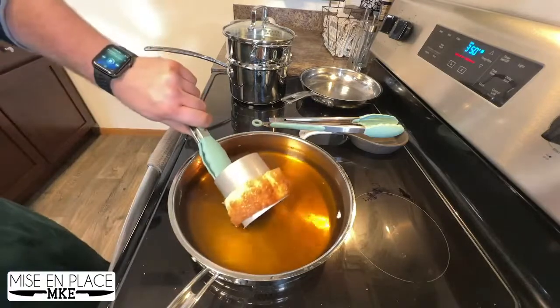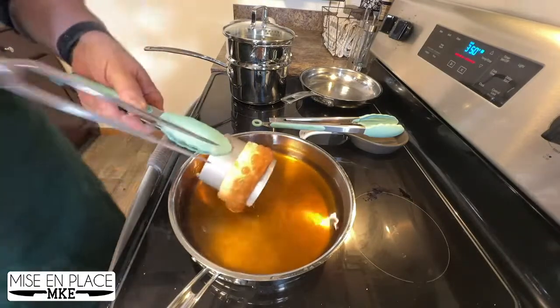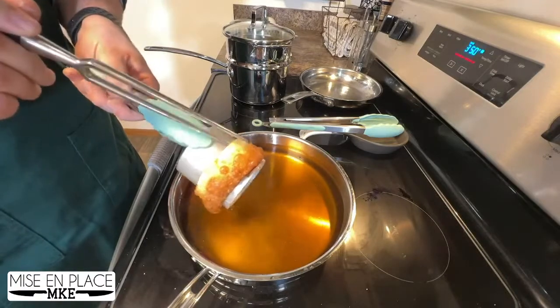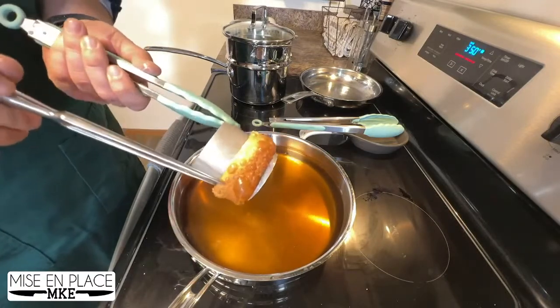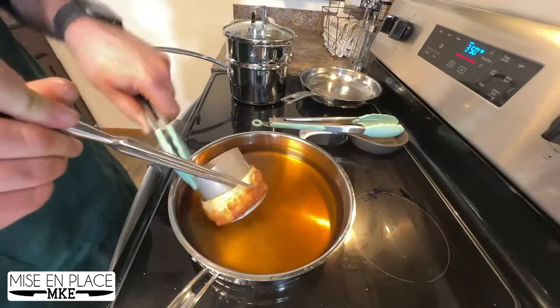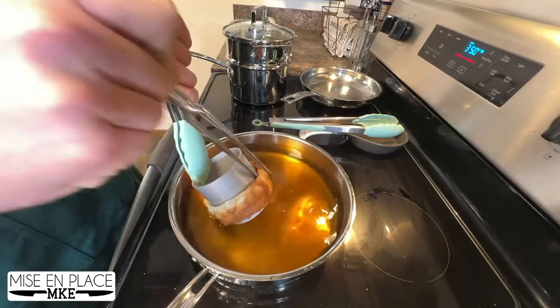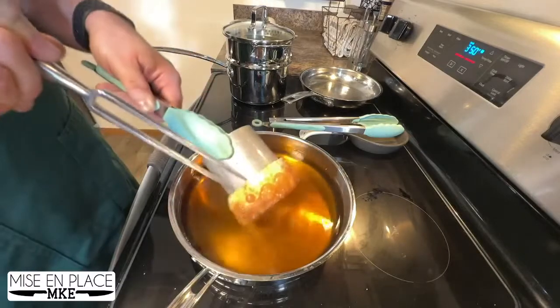This might be too hot. I think it's burning it, yeah. It's okay. Good thing we have you guys, trial and error. This is great. I just want to get it off of it. Let's see. I did it.